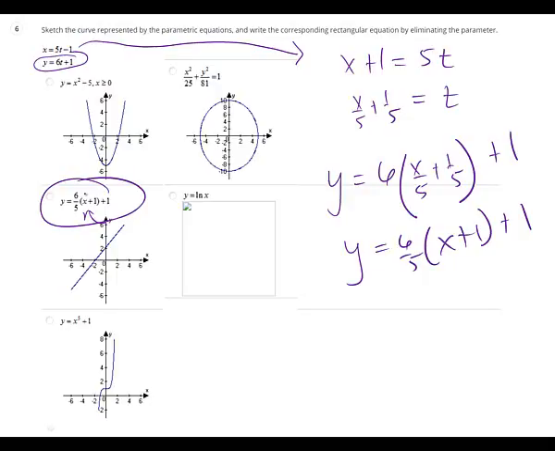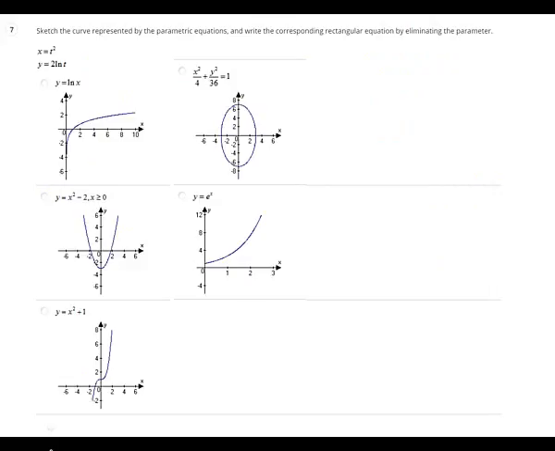Could I have gone ahead and done my t-chart like I did on all the others and gotten the graph instead? I could have done that, yeah. If the calculator was open, I could have probably put it on the calculator and done that as well. All right, let's look at this one. Again, I'm going to try to eliminate my parameter first. So I'm going to solve this one for t. How do I get t by itself in x equals t squared? Sorry, square root both sides. I mean, check answers. Because I already did this.